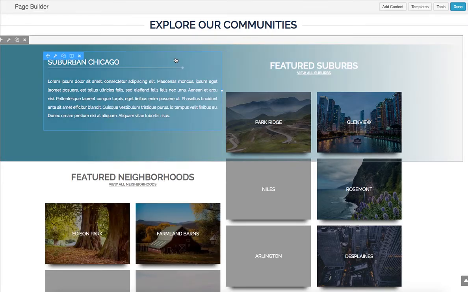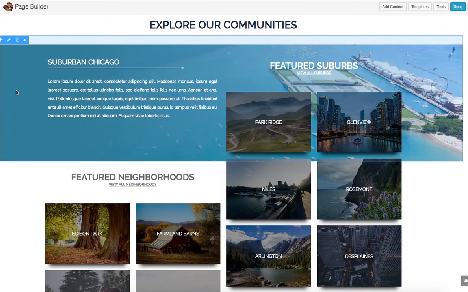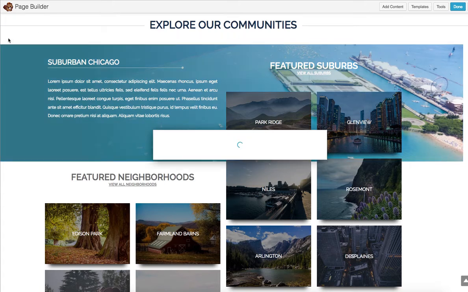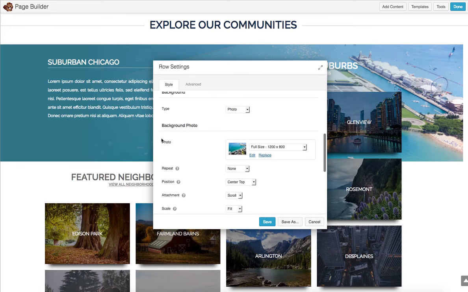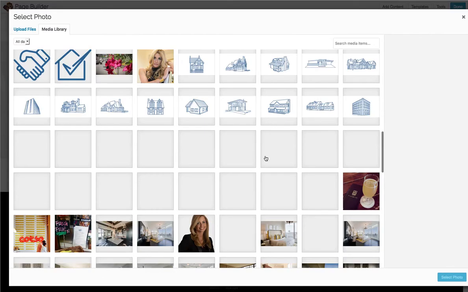And we're going to switch this picture here. So we'll look at our row settings. You can see these things are all set on top of that row. So some of them it's actually going to be an image, and then others it'll actually have a background photo like this one does. So let's replace that.